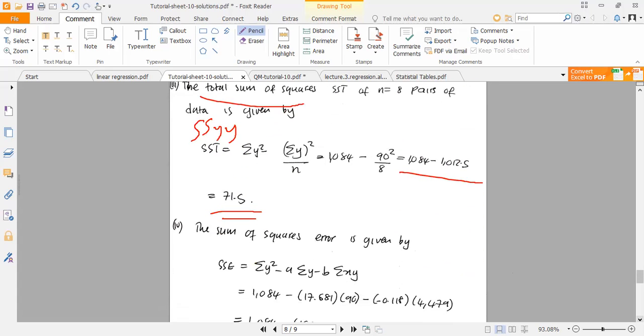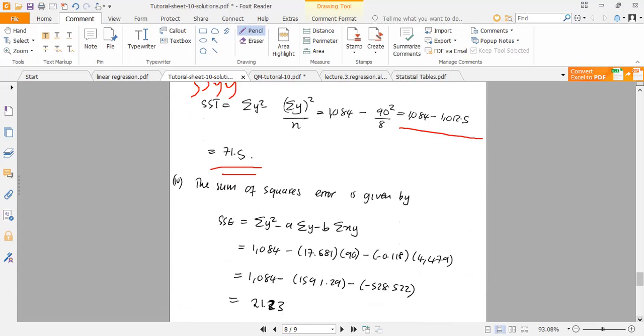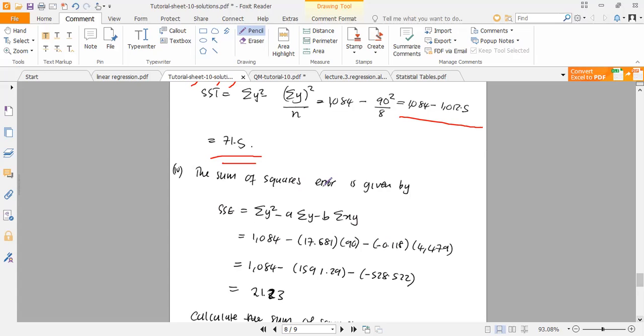And you get asked to find the sum of square error. Sum of square error is easier found by finding the sum of square XX, then you subtract from here. Because this is a little bit more complicated. Just find sum of square XX and you subtract, because sum of square error never has a formula. It's just the difference. But if you like, you can go ahead with this one here.